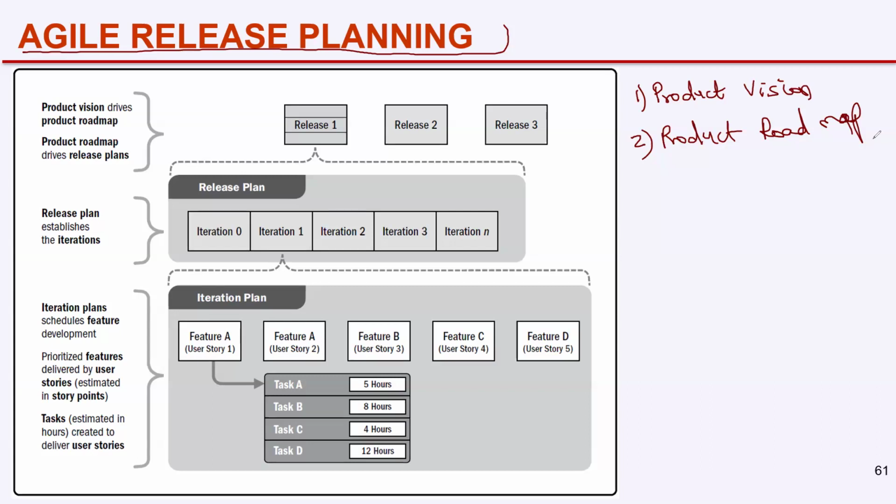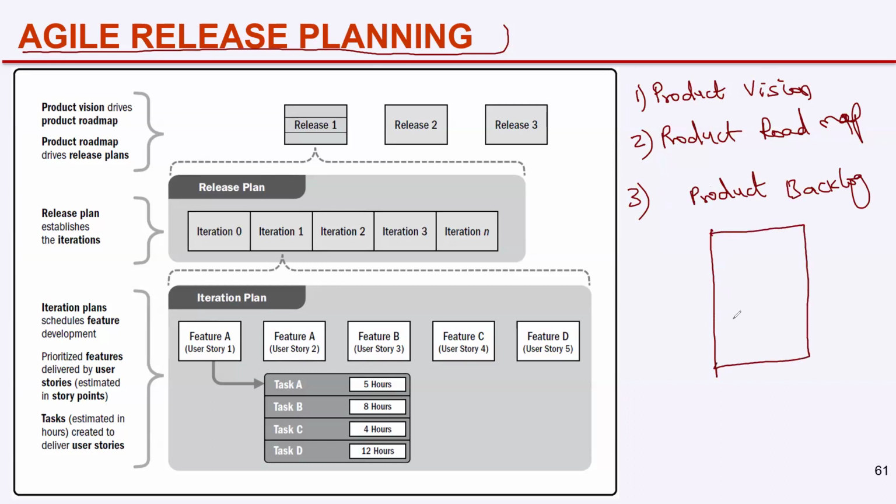Similarly here, we are going to deliver this final product in 1 year, but we are going to deliver in pieces. So a high-level roadmap shows what we are going to deliver. Based on the product vision and roadmap, you will create something called the product backlog. Product backlog is where you are going to capture the requirements.